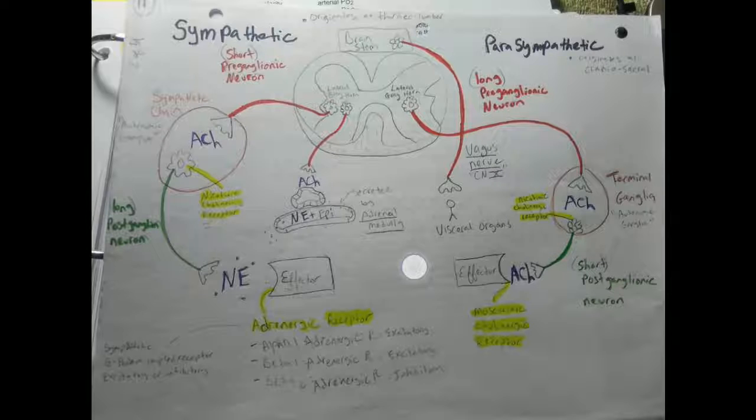Okay, let's further get our orientation. This is the spinal cord. When I speak about the sympathetic division on the next diagram, know that the first neuron is this one here. The cell bodies are located here at the lateral gray horn. The axon terminal is located at the sympathetic chain. I'll go into detail in a second, just getting some details out of the way. The second neuron is this one here in green. Its cell body is located here in the sympathetic chain, and its axon terminal usually is here in this area near the effector.